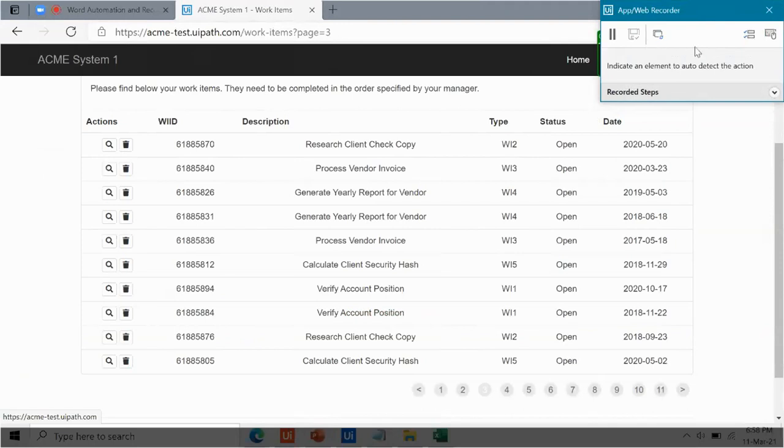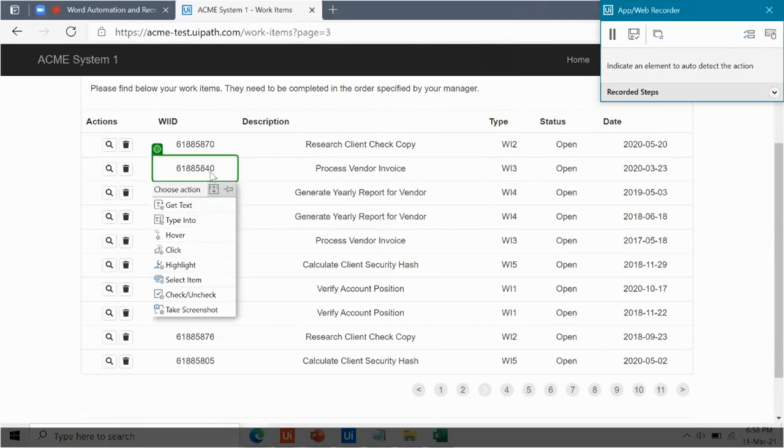So in case a certain element is not visible with the default technology, then you can press F3 and try to indicate that element from there. So let's say that I want to click over here and it has not been captured properly. In that case, you can press F3.